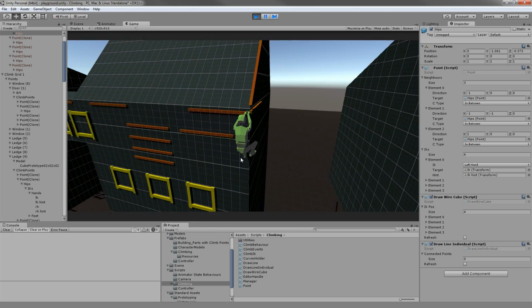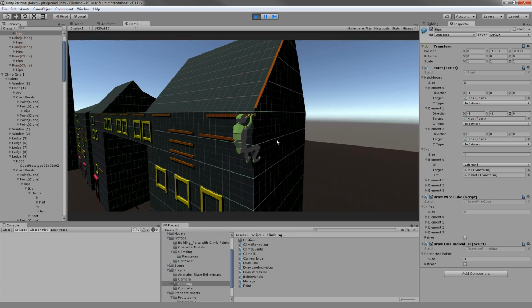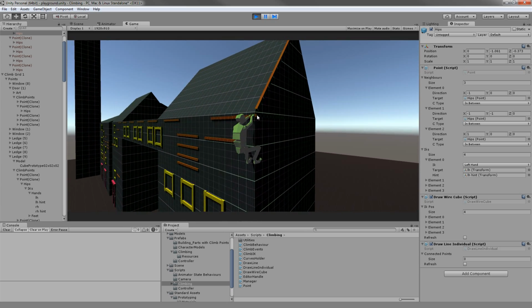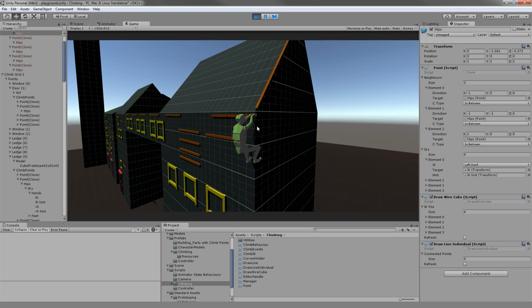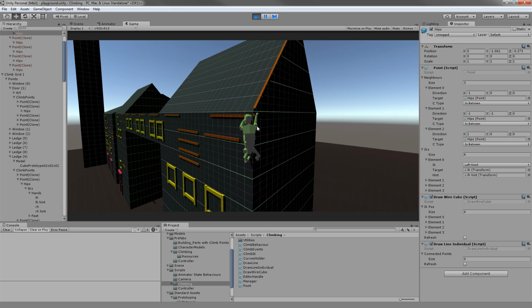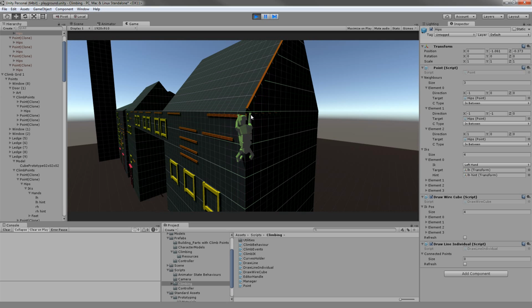Okay, and the next point that I went ahead and manually connected, as you can see, has a different orientation. So if I press like this, you can see that it's in the middle.